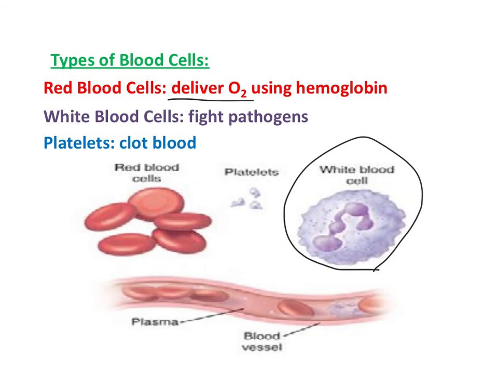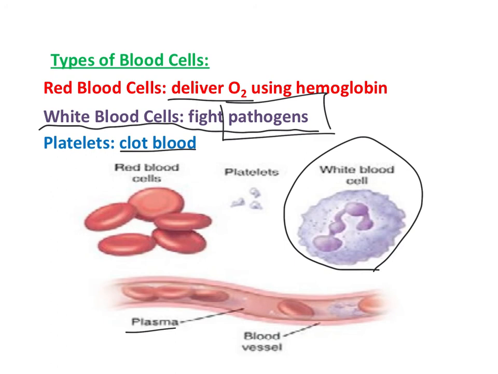So when we talk about the immune system, we're not talking about red blood cells. We are talking about white blood cells, those that fight pathogens. A pathogen is anything foreign that is inside of your body that doesn't belong. Platelets, you may have heard of. Platelets are used in clotting your blood so you don't bleed to death from something like a small injury. And then the fourth component of blood is plasma. Plasma is a liquid that maintains proper salt and water balance in all of the blood cells, and also serves as a liquid through which the blood cells can move by the action of your pumping heart.